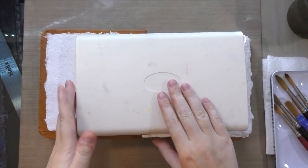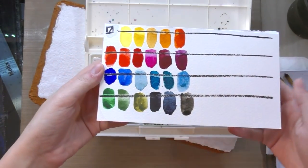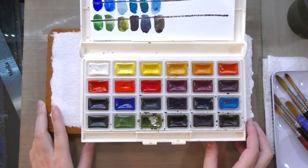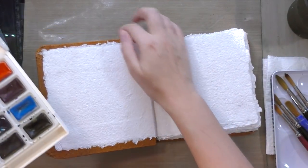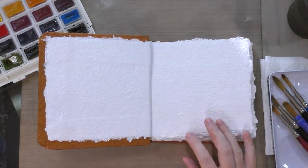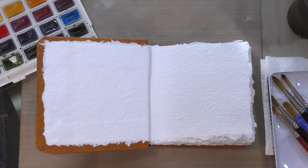For today's demonstration, we're going to use the Yarka St. Petersburg test because it has some really nice floral colors in here that should be useful. This isn't a review of either. I would have to do a lot more painting in this for this to be a full review, but it can be a nice first look, and then I can check in with you guys again later once I've decided. This is also not a tutorial. I'm just practicing some brushwork that I haven't really had a chance to practice too much. So I hope you guys will enjoy.